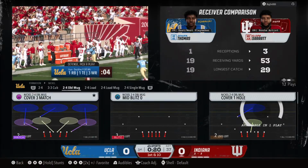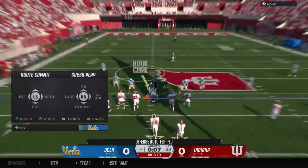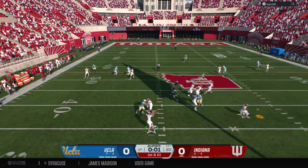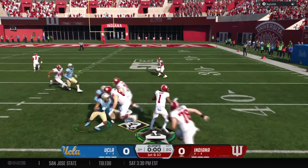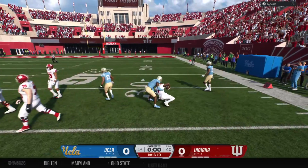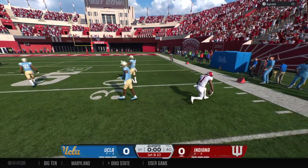The best one. I mean, I think the open one is obviously the politically correct answer, but you want to find the guy that you have that great chemistry with. You know exactly where he's going to be. You've got that bond and that trust. Got it set up on the outside. Past the 45. Smashes through the tackle. They make the stop, but not before he wraps up this first period with a huge gain.